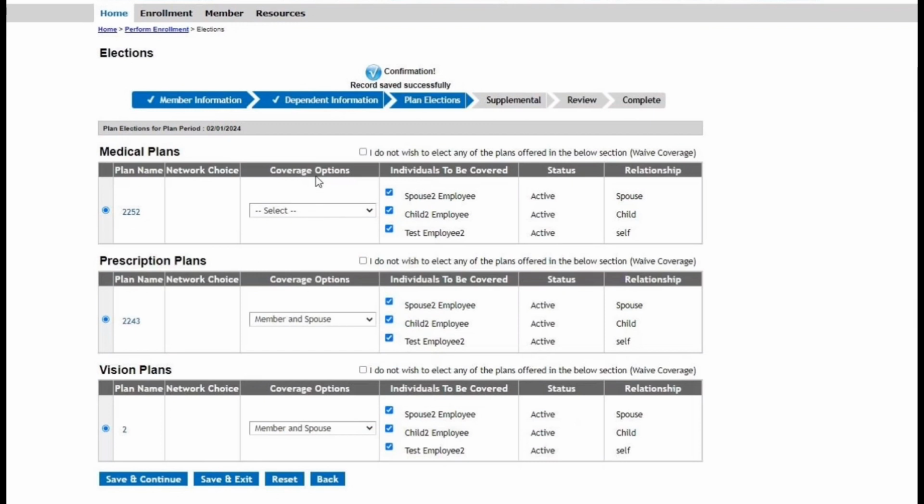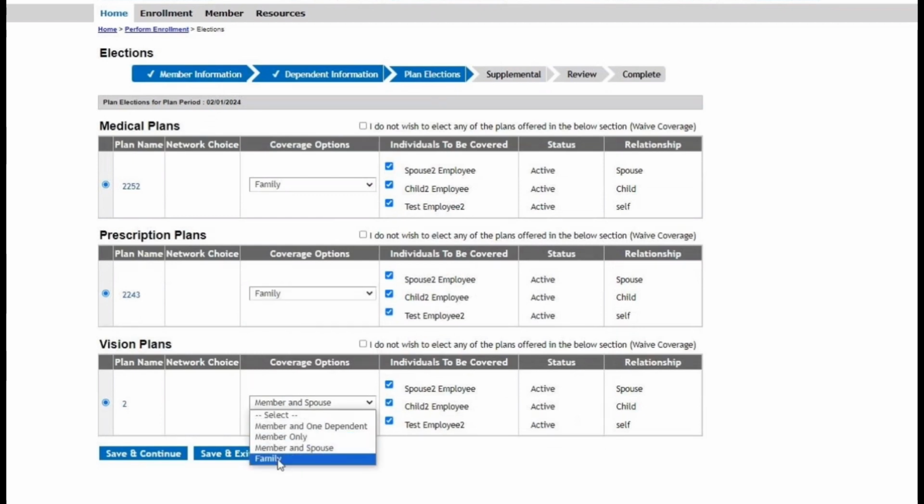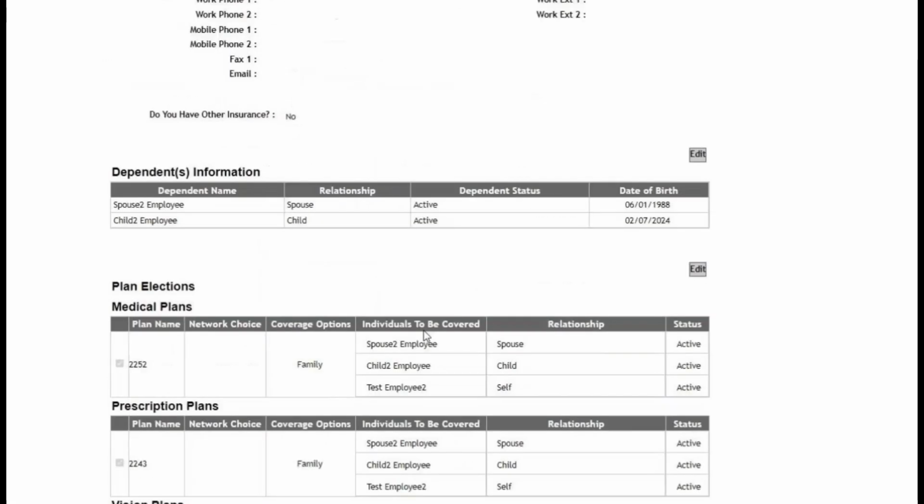You will need to make sure you select the correct coverage level for the individuals who are covered under this employee. In this example, there's an employee, a child, and a spouse. So that would equal a family coverage. Save and continue.